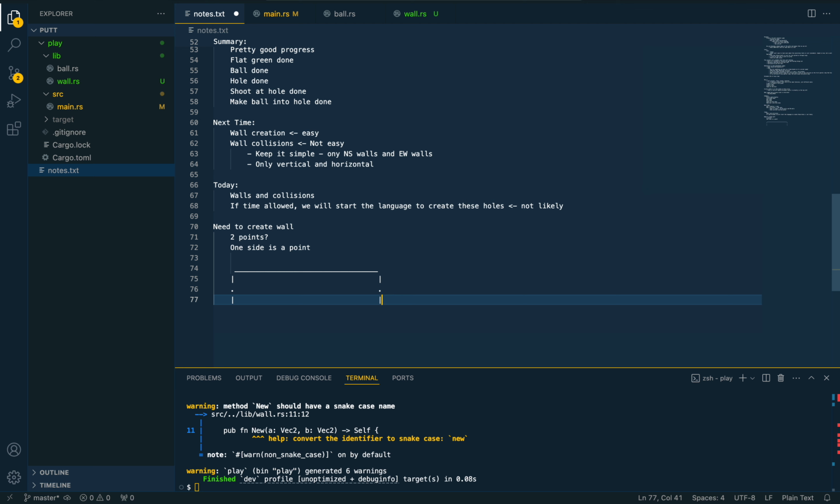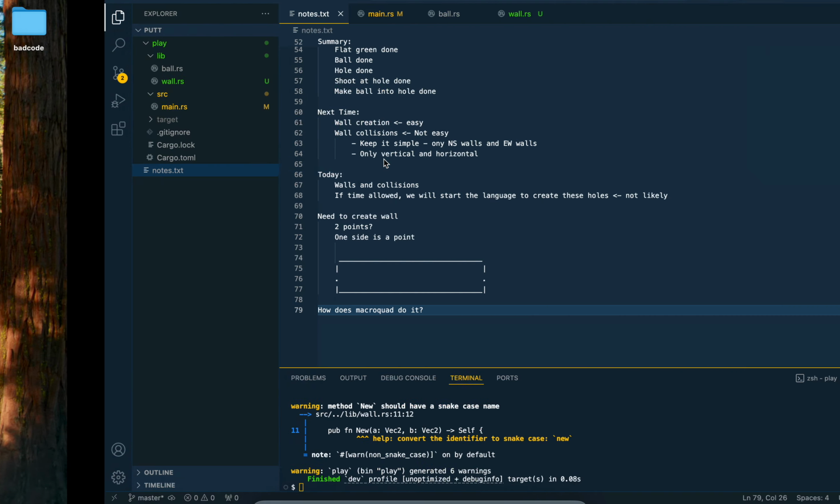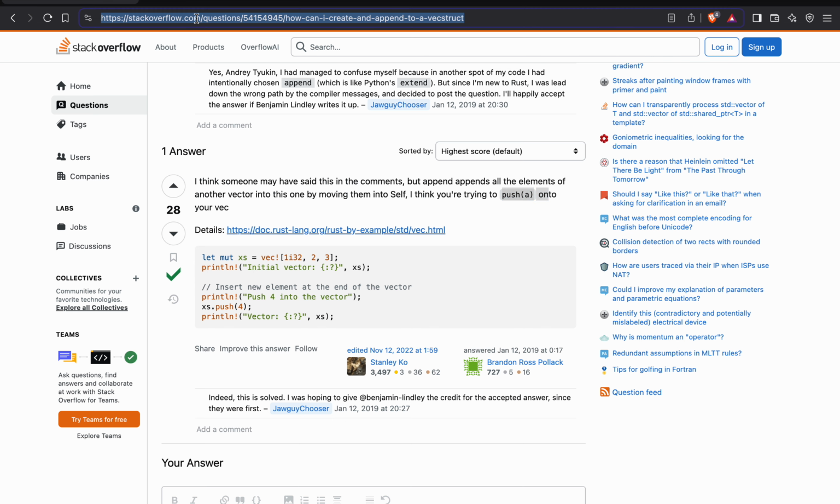But I don't know if it's really doable, because for one, how do I know what direction to move these? A wall should be a wall. I think I just need to define a top left and a bottom right. Let's look at how macroquad does it. That's kind of the important part. Let's look at their docs.